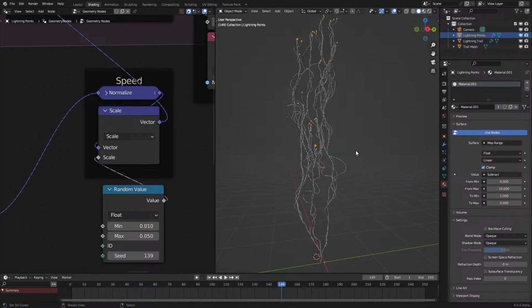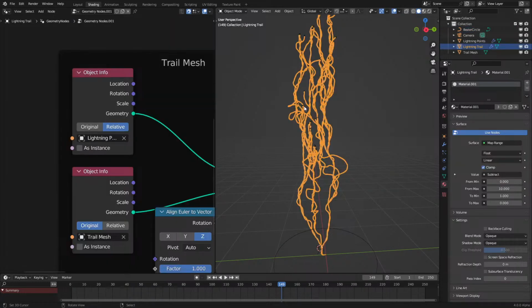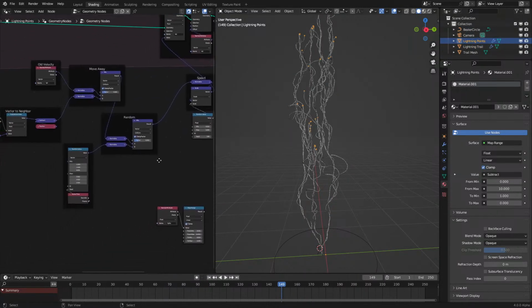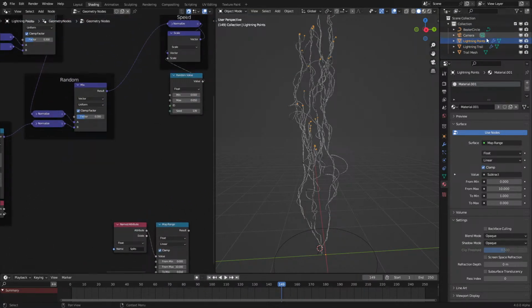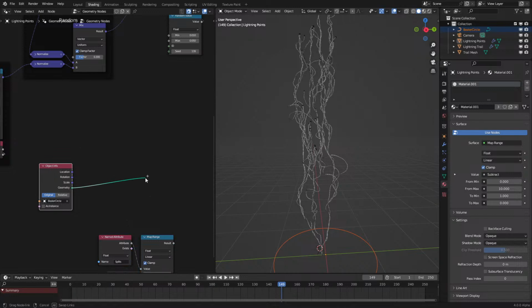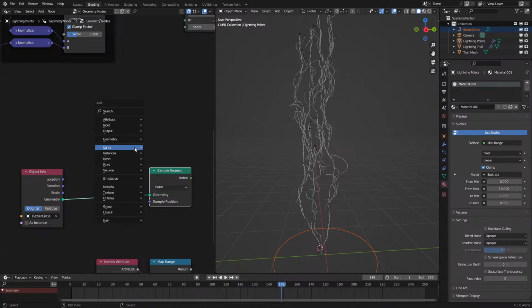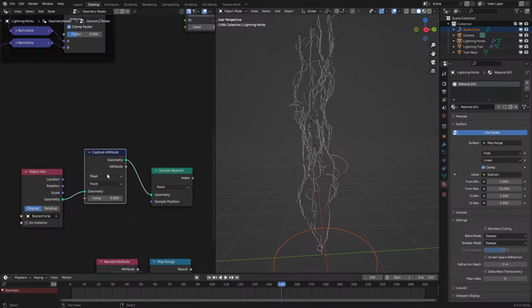Okay, so to make the particles go along a curved tangent, let's add in just a circular curve. So here, let's just go to the points. And we'll need to bring in the curve. But the weird thing is, I don't think we can just sample a curve normally. Like if we use a sample nearest node, there's no curve for it. So we're going to have to convert this into points. So a curve to mesh, but we need to go and capture the curve tangent. It's annoying that this is the workaround, but it is what it is.